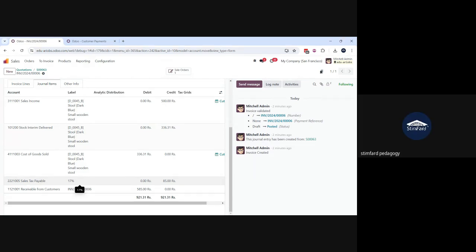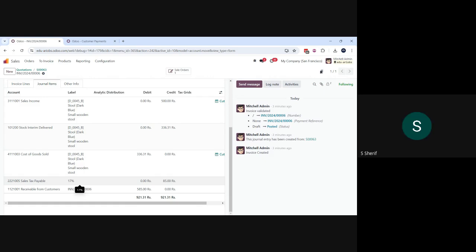But tax all over the world, the tax rules are the same. In your country, I think there would also be a GST. GST is basically general sales tax, and it is also payable at the time of invoice. Correct. So the sales tax is basically called VAT, value added tax. All of your VAT that is collected on the sales transactions needs to be paid to your tax authorities. Exactly. So basically, it is collected on behalf of the tax authorities from the customer.